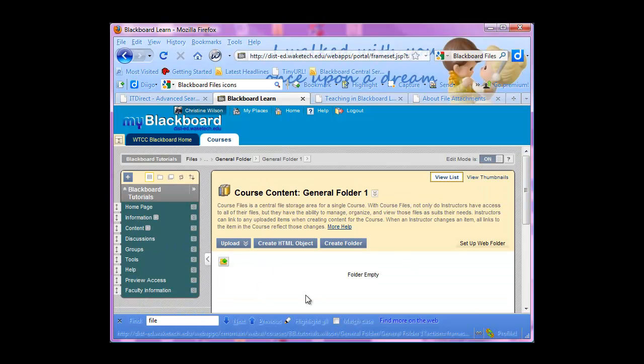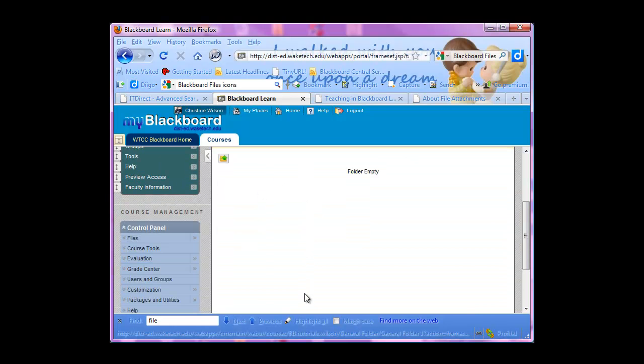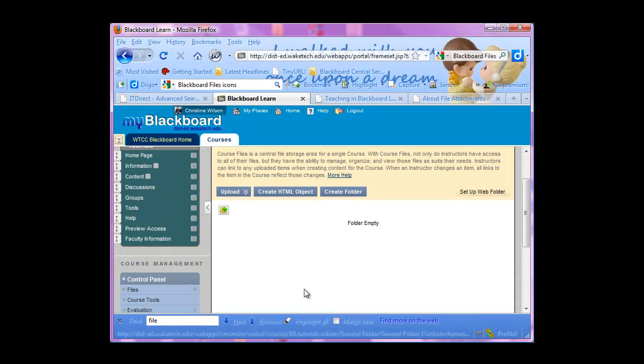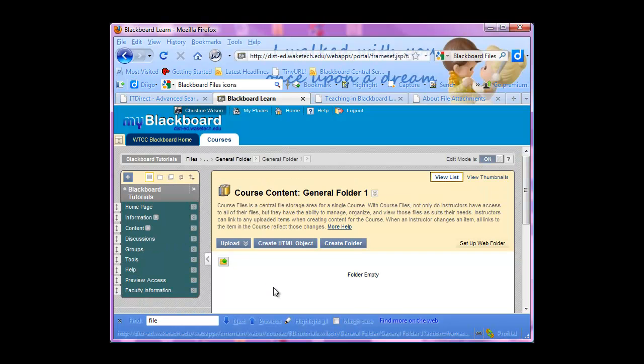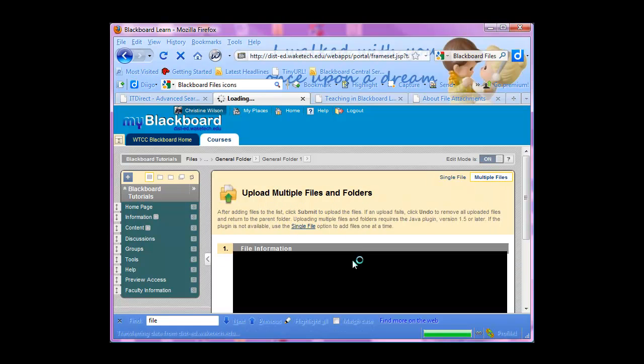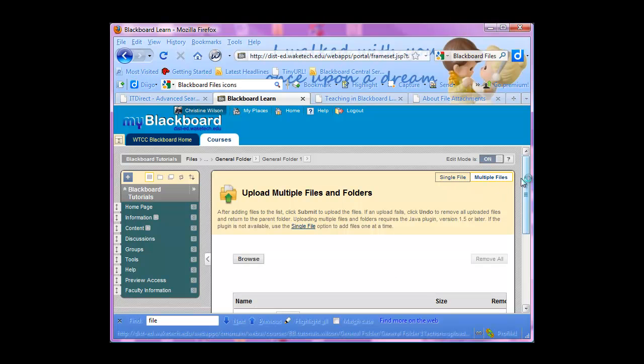If I wanted to add some files, and sometimes you might find it difficult to carry around all the files you need when you're working on building your class. So what you can do is actually put all the files in and then develop your class and move your stuff around within the files area. So if I did upload, I can upload files, folders, any of that sort of thing.